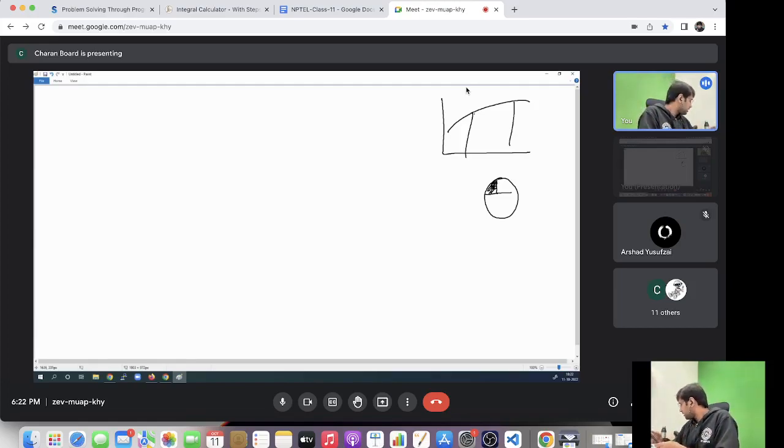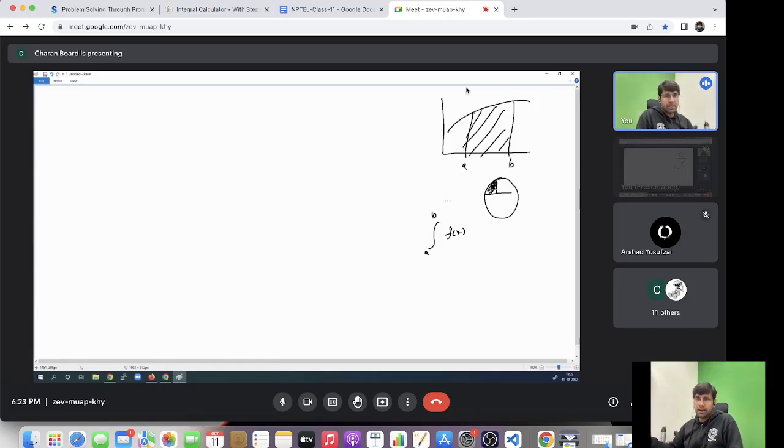So this is the origin of integration. Here what we are trying to do is, let's say there is a curve and we are trying to find the area under the curve between two limits. This is called the integration of f of x from a to b. So this is the area of that function between these two points. This is the high level idea. In order to solve this, there are so many methods, and one of the methods is the trapezoidal rule.